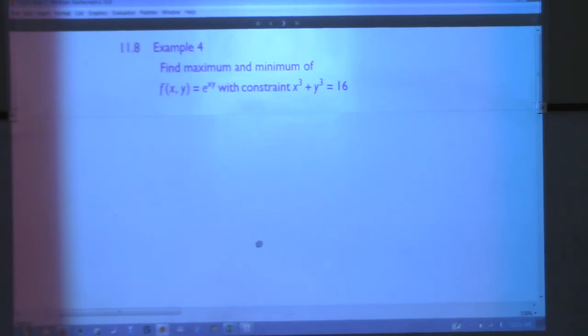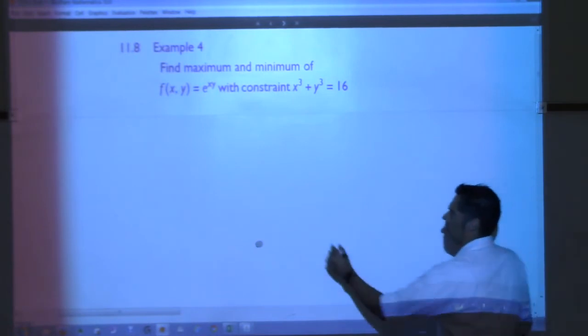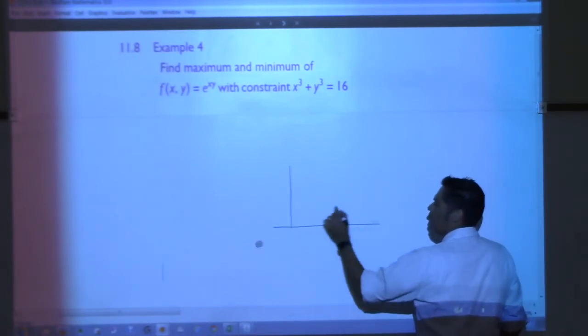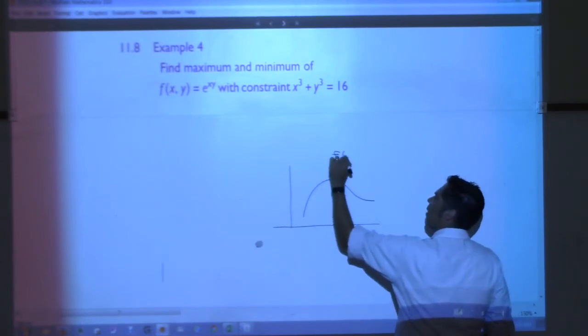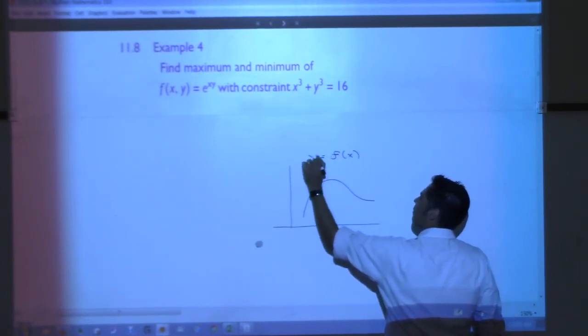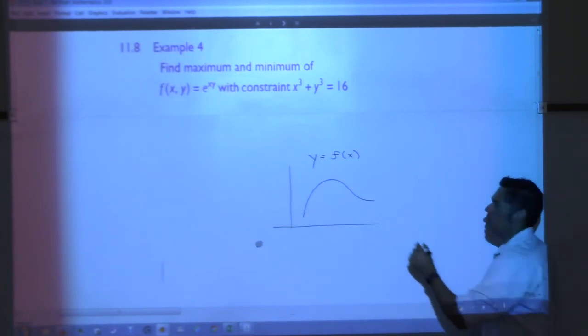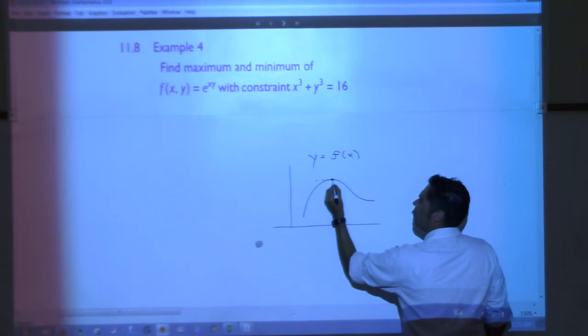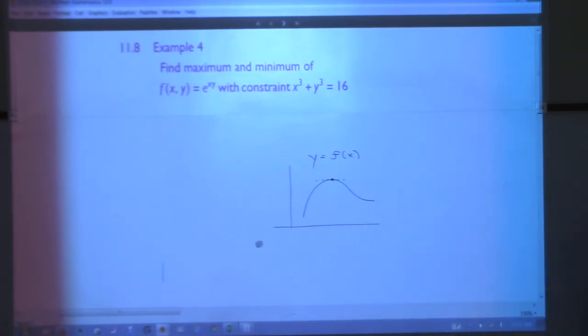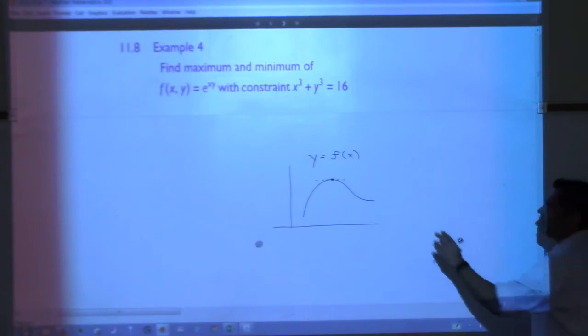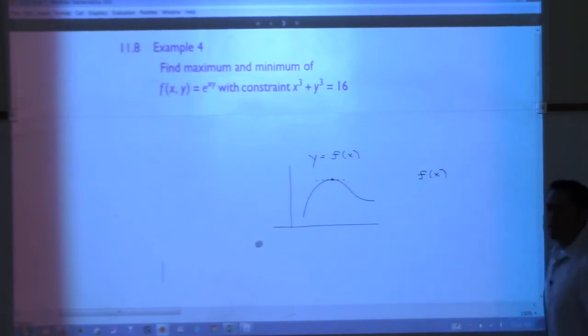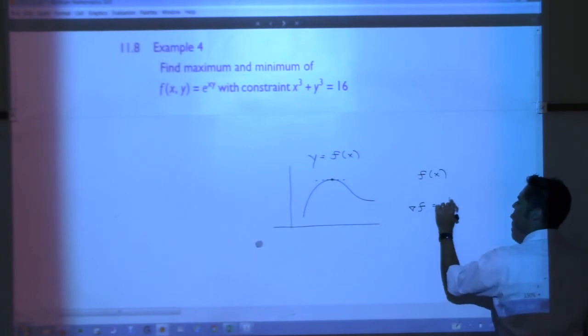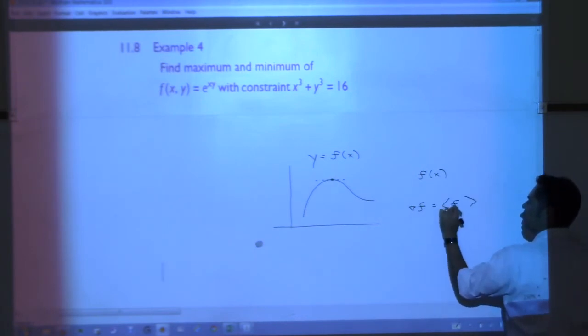Here's what I was just thinking about. You actually did this in Calculus 1. You didn't realize you were doing it. If I go back to Cal 1 and I have a function of a single variable, y equals f of x, and I want to find the maximum of that, I'm going to try and find where the derivative is 0, right? So what is the gradient of that? It's just its derivative. It's a vector with one component. So the gradient of f would just be the derivative of f.